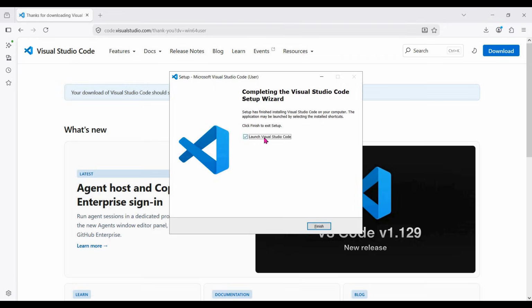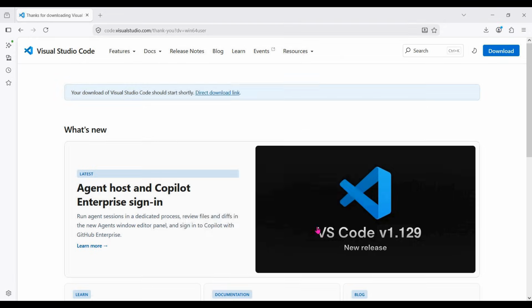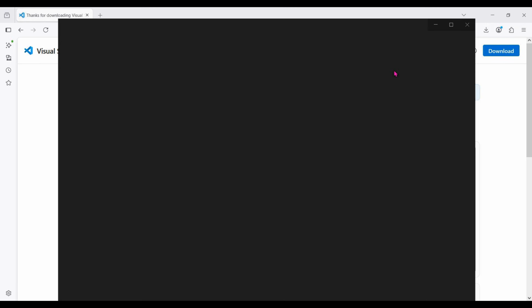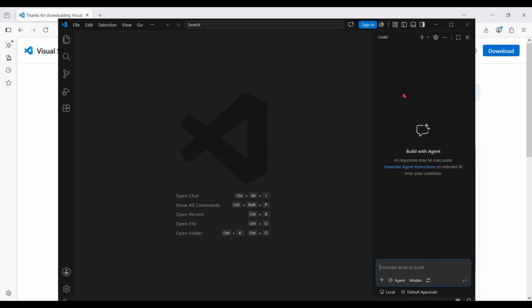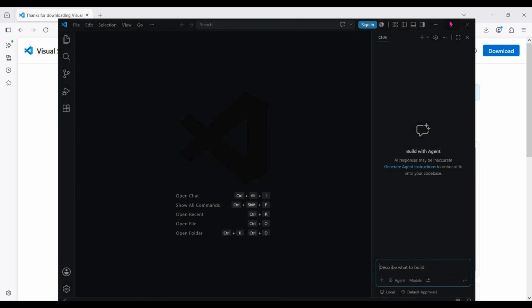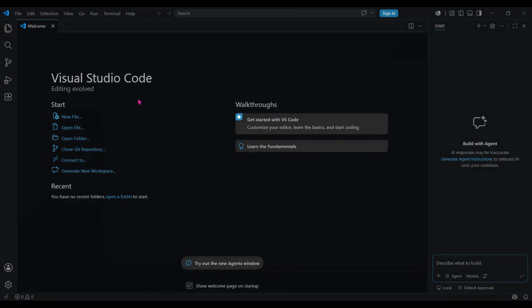The installation is complete now, so we'll open it. This is the VS Code interface. It is a very advanced software with many useful options. However, to keep this beginner's guide simple, we won't go into much depth and will focus only on what we need. It is nice to have a live preview system while making code changes. VS Code doesn't include one by default, so let's check out the available extensions.